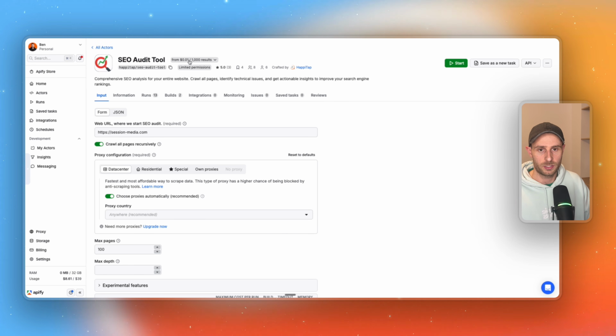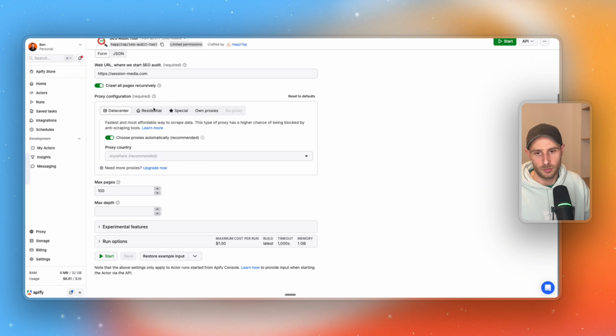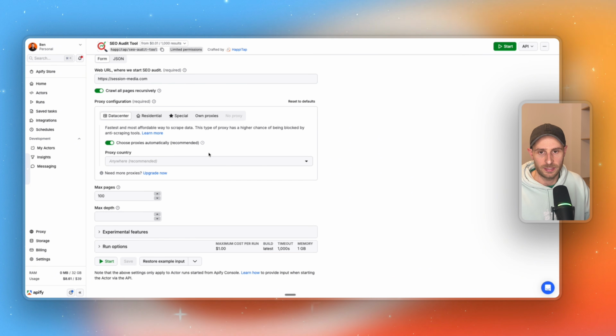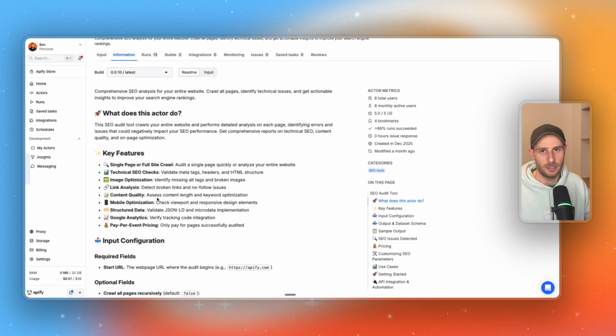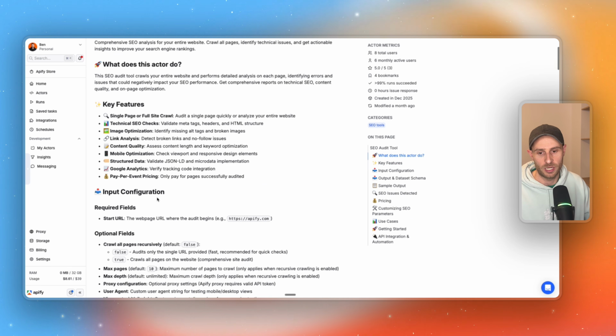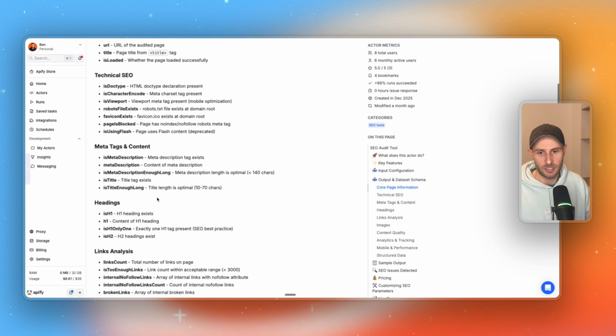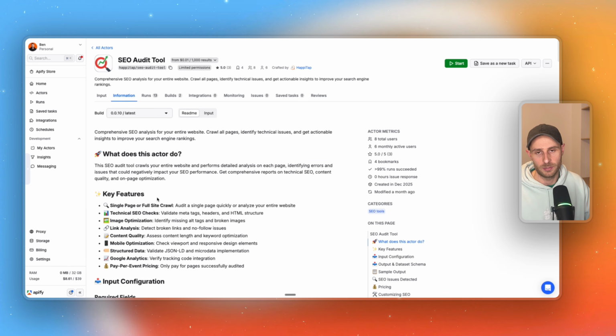We've got a cost in the top right-hand corner here. And then when you scroll down, you can see the inputs that are required to activate it. If you come into information, it then gives a breakdown as to the outputs that it can generate, basically. So for the sake of the video, this all looks absolutely fine.